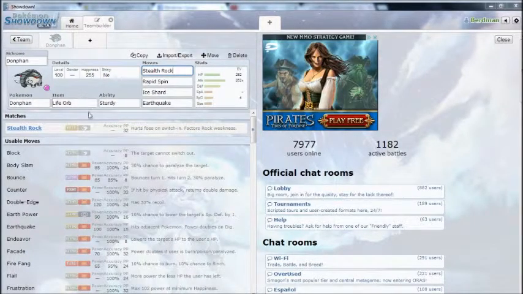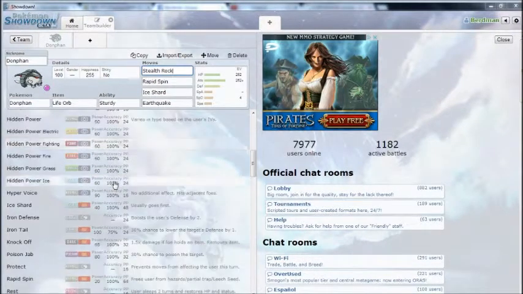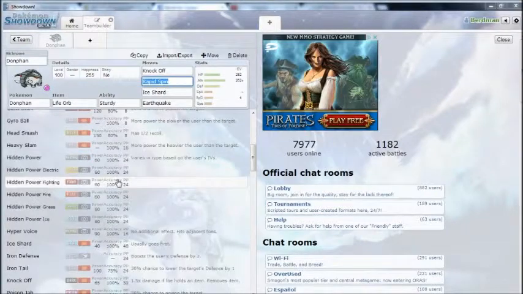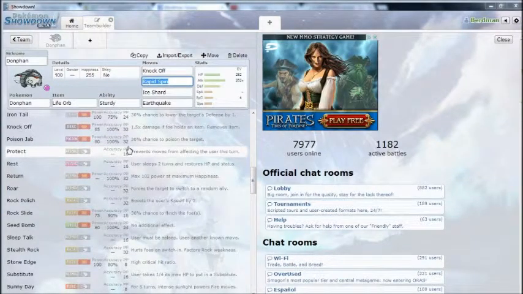If you do decide to run a Life Orb variant, I would probably suggest just taking away the Stealth Rocks right there. And let's see, what can we go with here? You could go with, let's say, Knockoff. Knockoff is a really good move. Allows you to do a whole bunch. It makes it so switches are not going to be safe anymore.